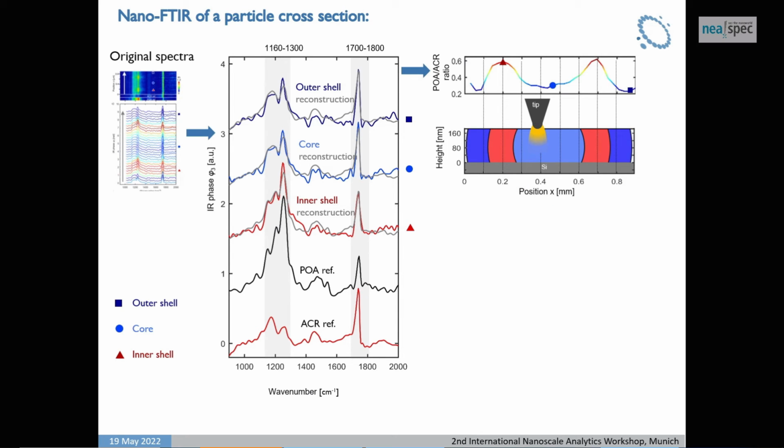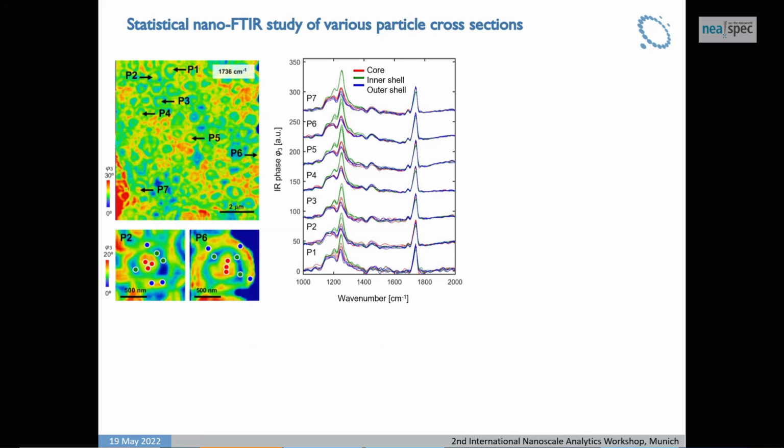I have to note here that this slight difference was not due to subsurface effects. You know that there is a certain probing depth, but in this case, taking into account the thickness of the cutting, which was around 180 nanometers, plus that we took the biggest particles, we can be sure that we are not probing any POA belonging to the inner shell below our cut. So we are observing three different compositions that we couldn't infer from the TEM results. But let's analyze this again in a more consistent way to see if this is reproducible or not.